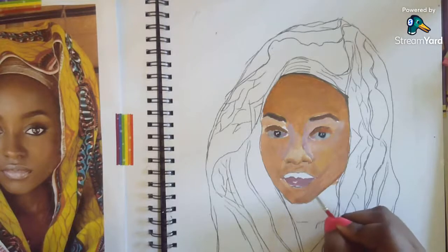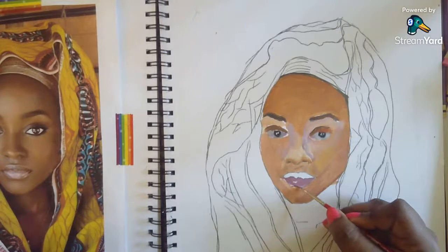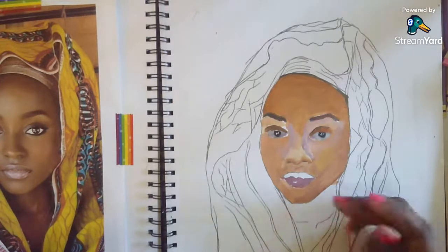If you're using a different medium, like watercolor, you want to leave the white spaces, because it's going to be harder to lighten it if you're using something different.